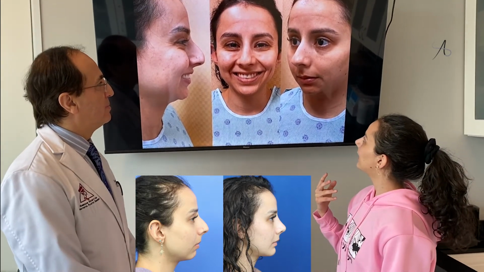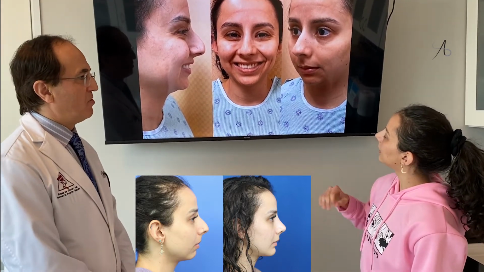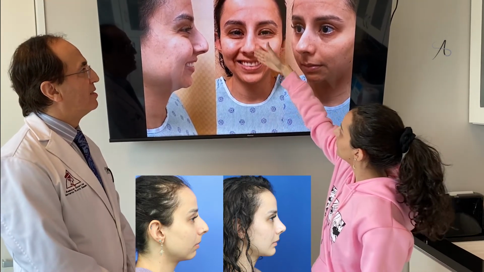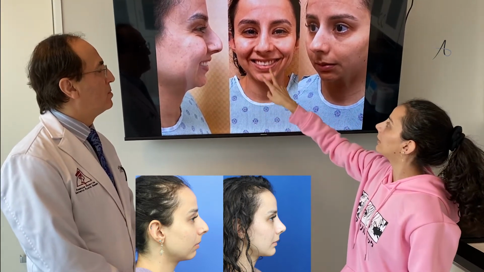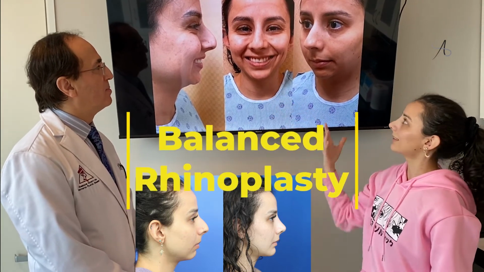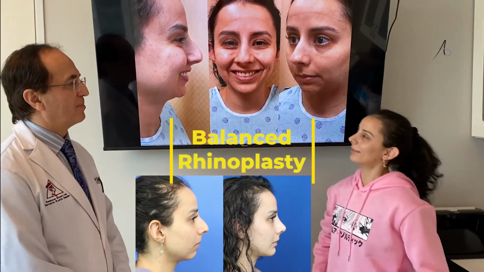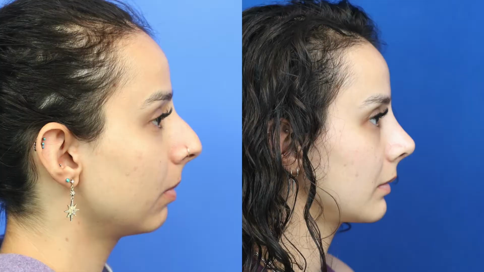And it's brought me a lot of happiness. I've gotten so many compliments, and I just like how the nose was fixed, it was straightened, the hump is no longer there. We even evened out the bulbosity of the tip here, and it looks amazing. I'm so happy with the way everything's going. Awesome. It's a few weeks and it's going to get better. Awesome.